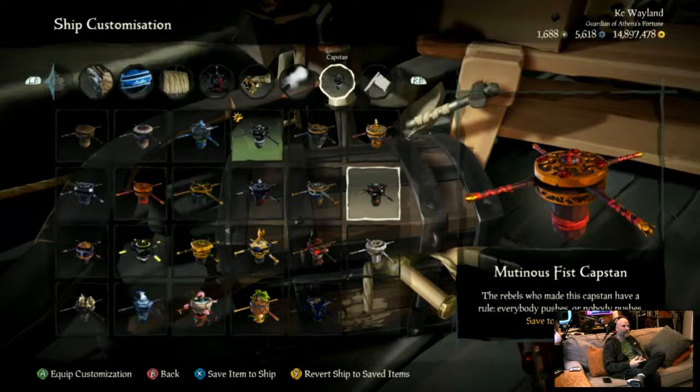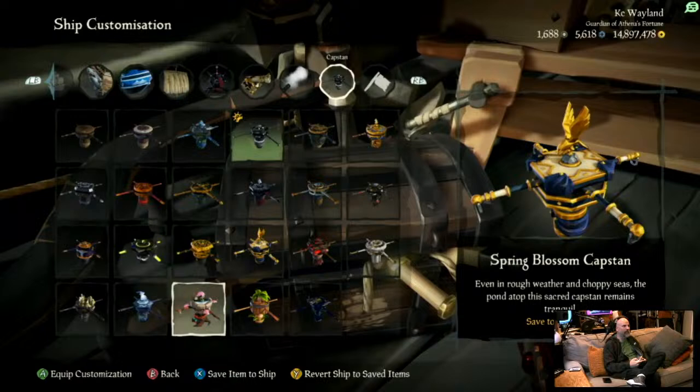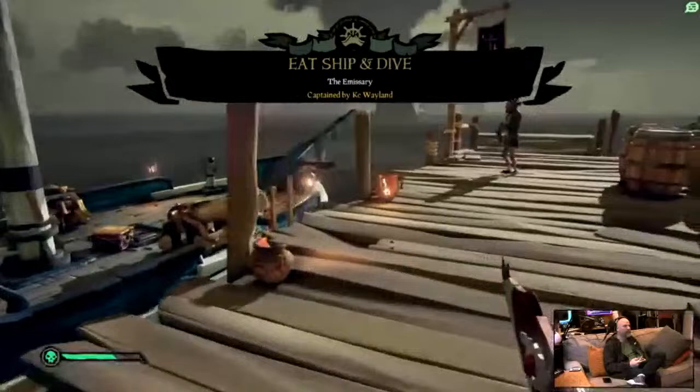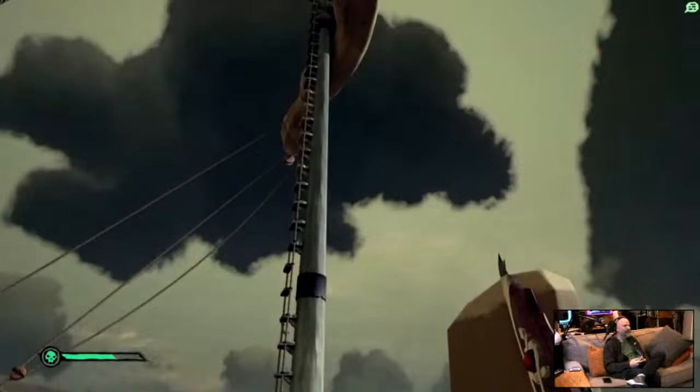All right, so, you know what? I'm gonna pick our capstan for us because literally this one allows us to have a fish on the boat, which I think is kind of fun. All right. Okay, cool. There we go. So, there is our boat. As decreed by Tom and I, it's very mismatched.